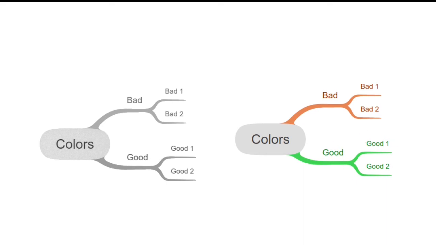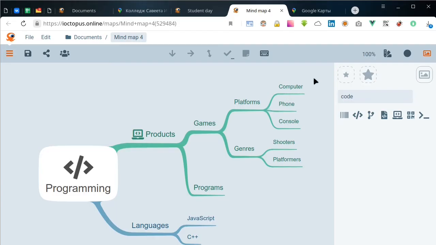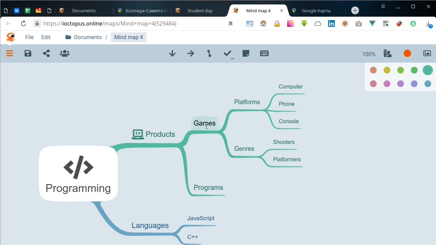Let me show you where to set the colors just in case. It is here. So select something and then select a color. Very easy. Why are there only 10 colors? First of all, you don't need more. We will discuss it in the next slide. Secondly, so you don't spend a lot of time picking colors. The less you pick colors, the easier it is for you to be in the flow state.